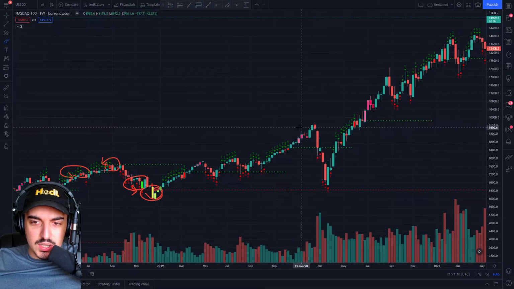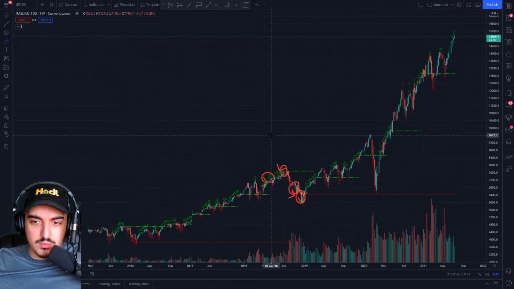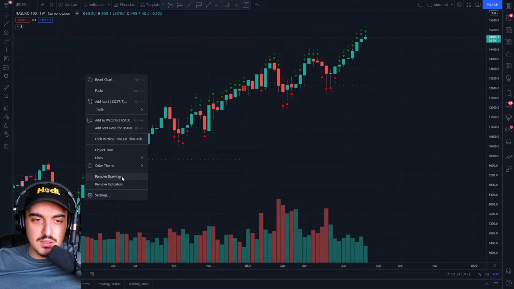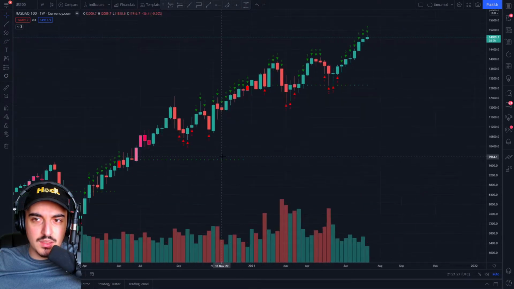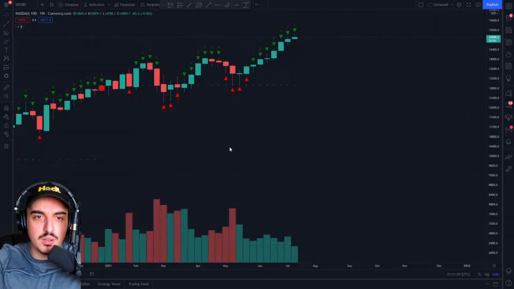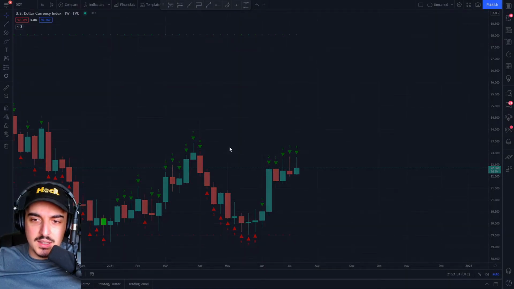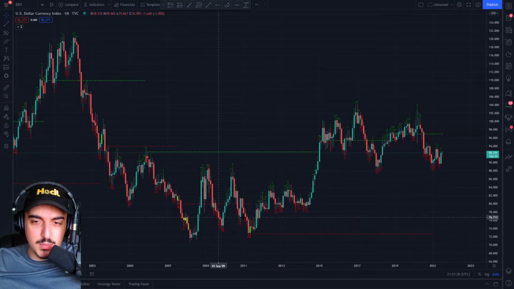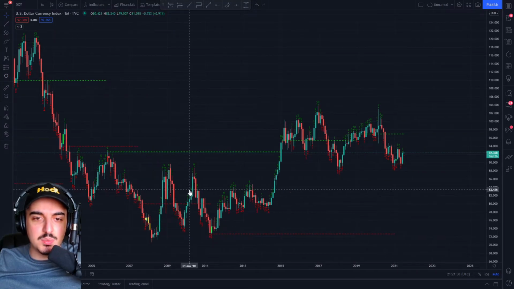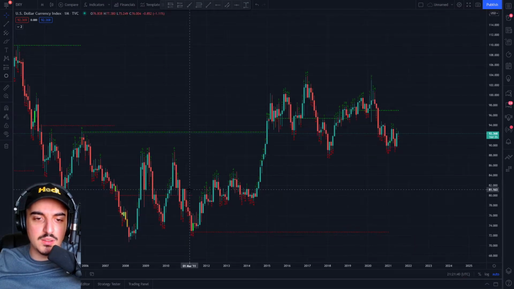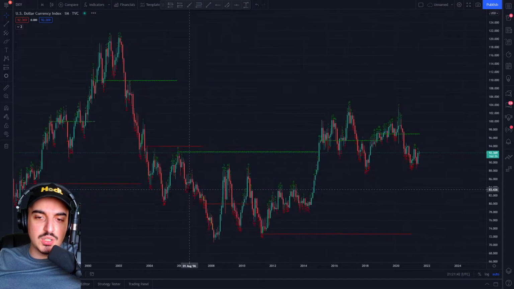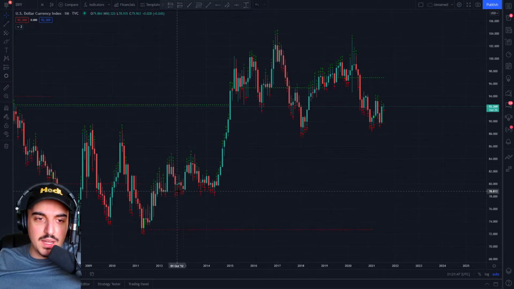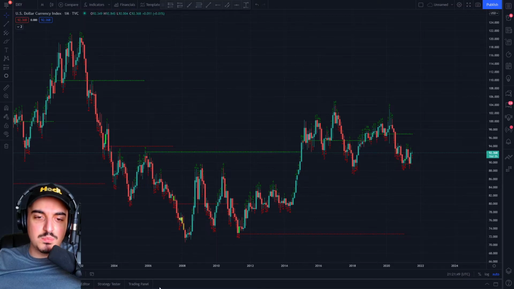I do not necessarily find this to be a valid reason to enter a trade, but it's more like: is there any TD9 sell signal that I need to be careful about, or is there anything like that on the proxies that we follow, like DXY or something like that, that could signal us a trend reversal, like a monthly TD9 buy and stuff like that. So take a look at this before you enter a position or determine the trend for your direction. Just be careful if there is any sell signal and you are trying to buy. If there's a buy signal and you are trying to sell, just pay attention to it.